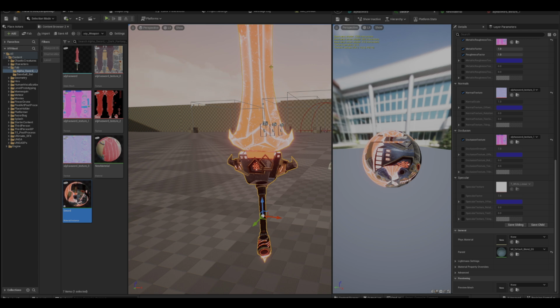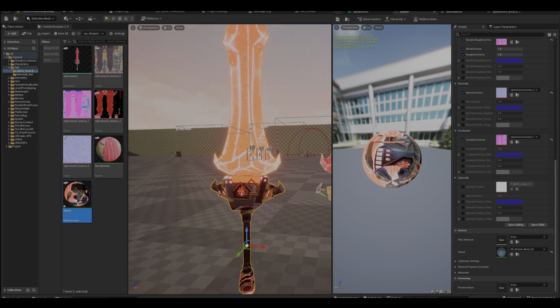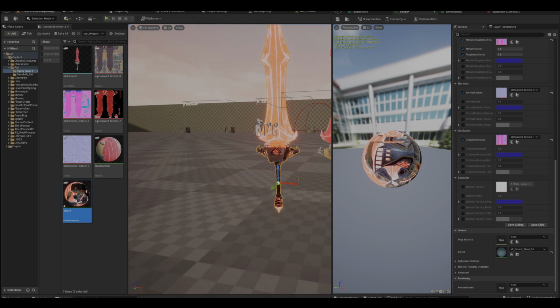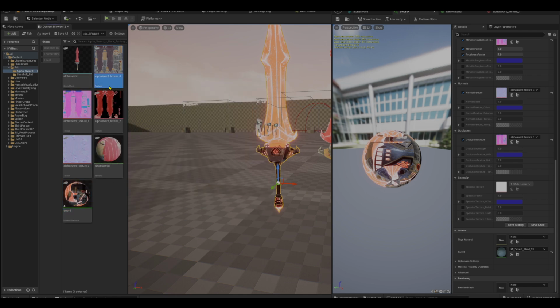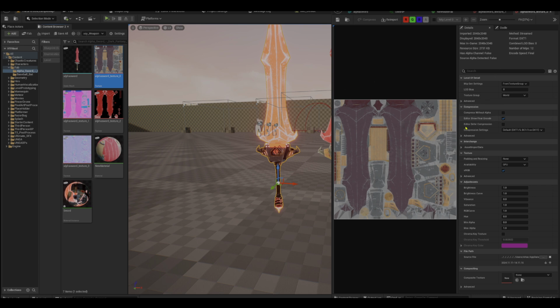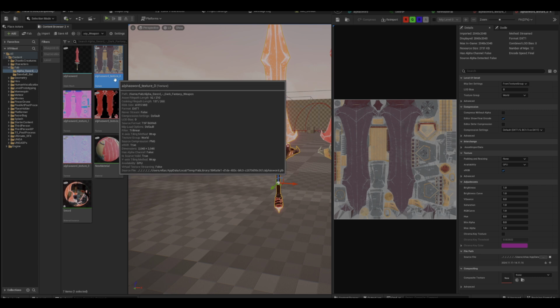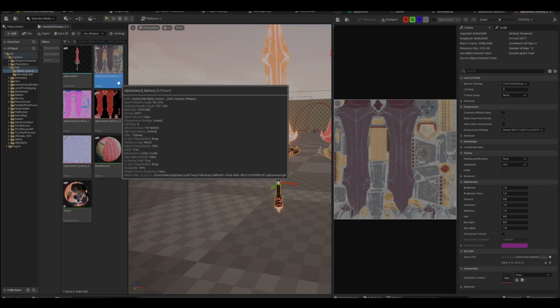At least the orientation came in fine, because I had some models that came in all weird. But yeah, it also changes the names of your textures. So when I made these textures, it was supposed to be T underscore alpha sword underscore base color, and now it's alpha sword underscore texture underscore 0, which is not optimal.